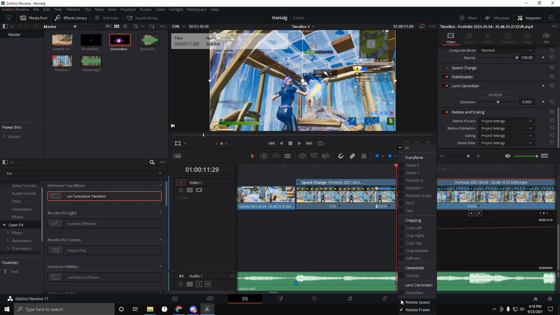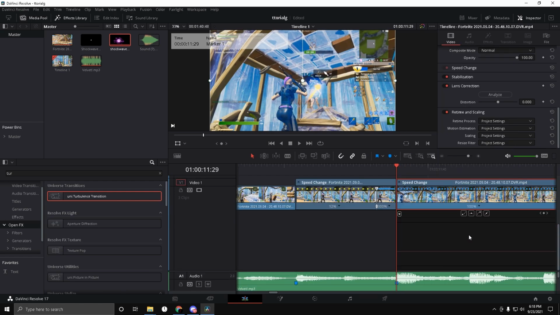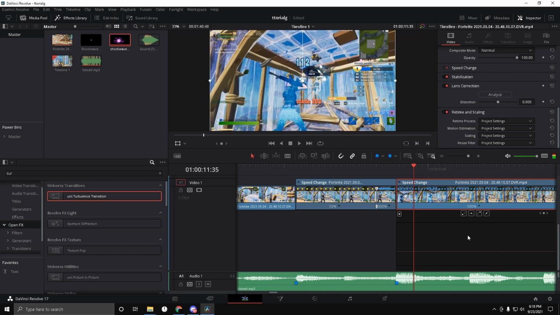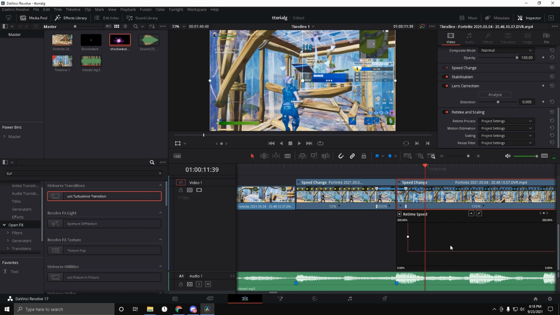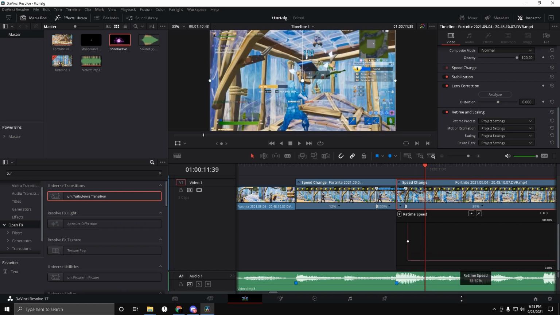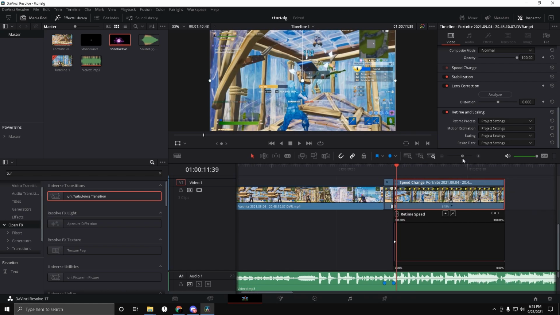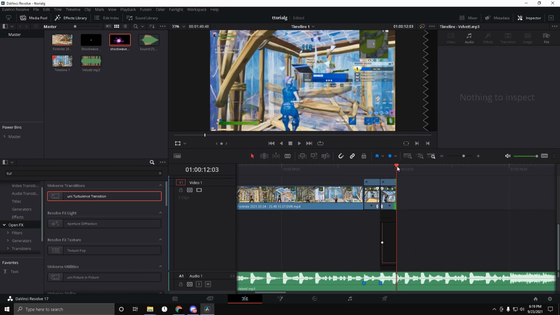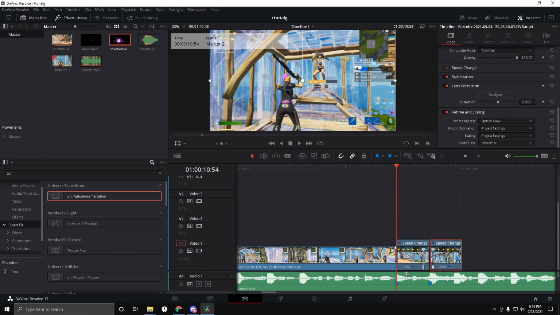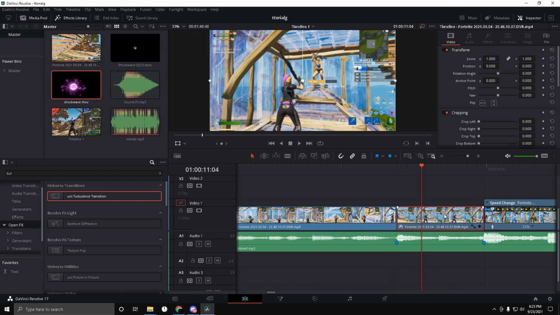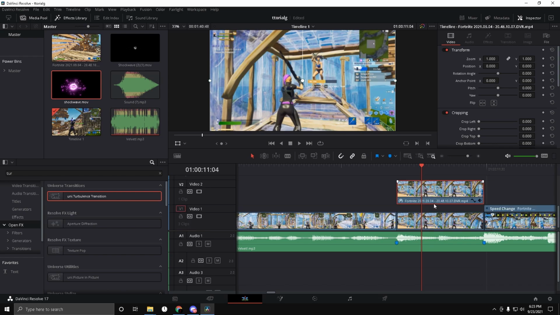and then retime speed, unclick retime frame, and then go 1, 2, 3, 4, 5, 6, 7, 8, 9, 10 frames, add a speed point, drag this up to 300, and then drag this bottom part down to like 33, and then you can just cut this down and make sure this is on optical flow as well. And so now what you want to do is close retime curve on that, and then click on this, hold Alt and just drag it up.